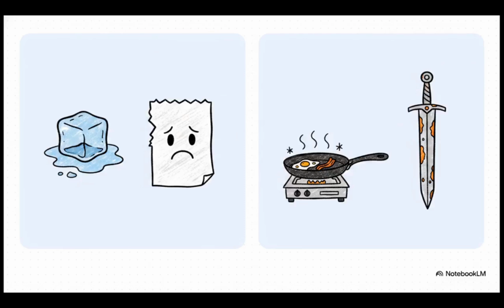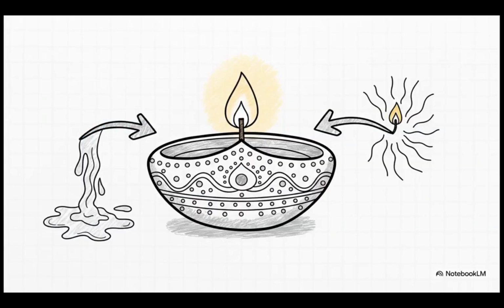But on the other hand, chemical changes, like the amazing smell of cooking food or the slow rusting of an old iron tool, they permanently transform the very composition of the material. The original substance becomes something entirely new. Now, what's really fascinating is that sometimes both types of changes happen simultaneously.